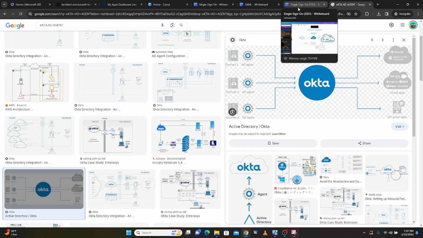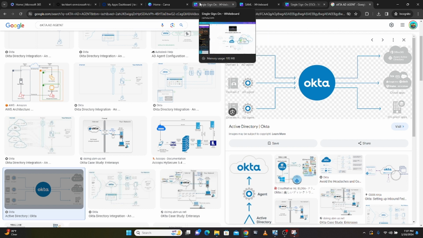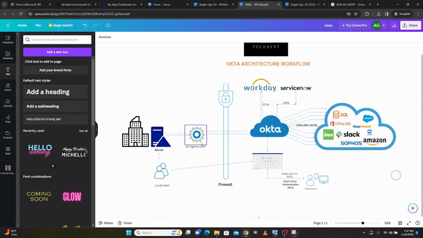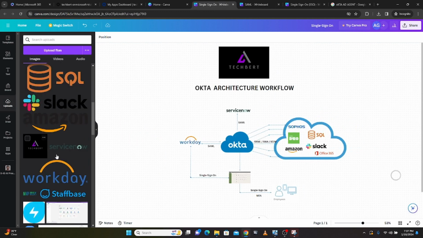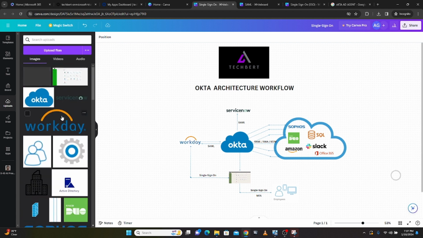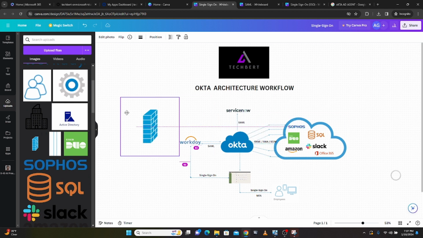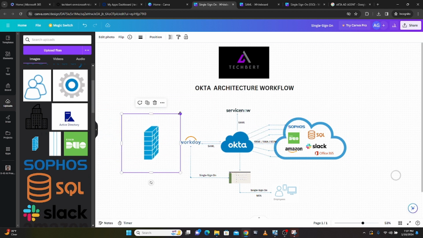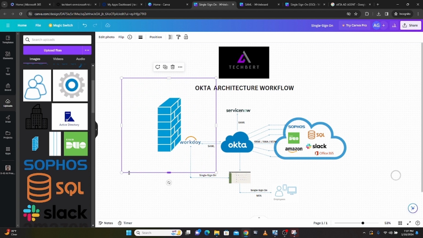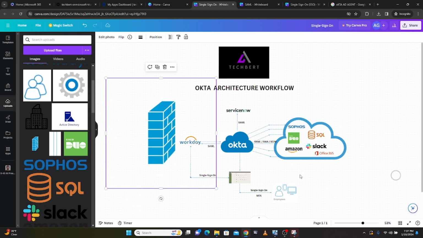So if it's a hybrid, you understand that you have a server. So you need to install the AD agent on the server, right? You need to install the AD agent on the server so that the server has a window to connect to it, right? So let's say I already have everything. So the first thing is that I need to bring my firewall. So this can also be a firewall as we normally use it in networking.